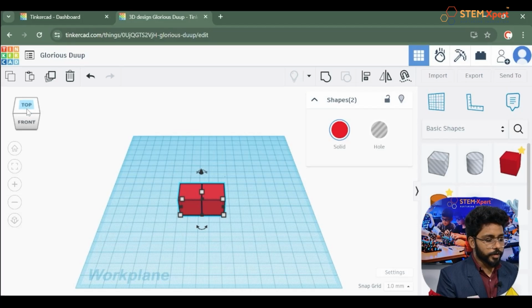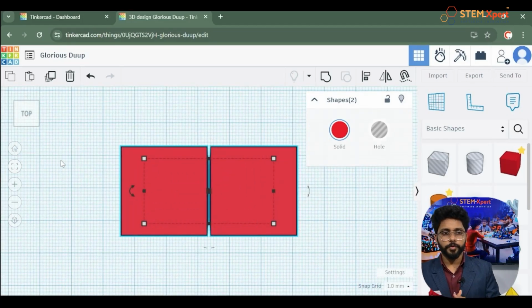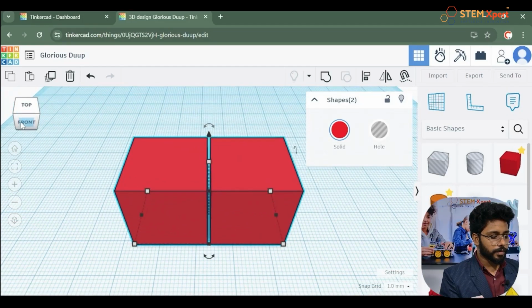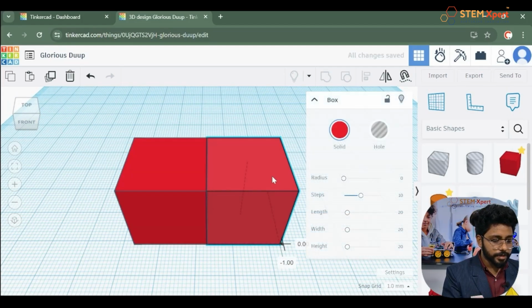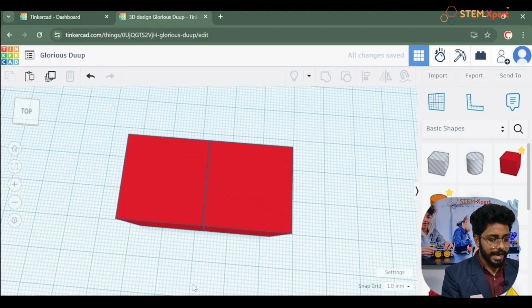Let's go to the top view and fit view. When you choose the front view, or top and front view combined, we can adjust this one a little bit towards this first point. So now we know that it is properly aligned.